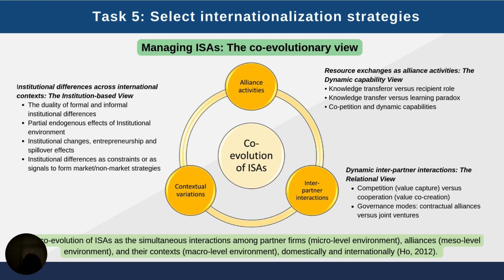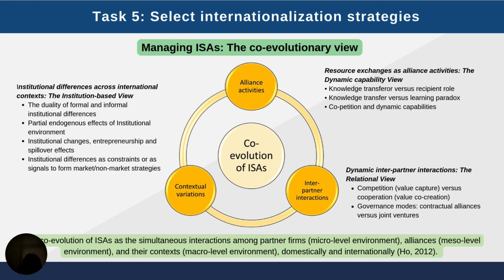But the main takeaway here is the dynamic nature of alliance management. Because the outcomes of international collaboration are controlled by more than one partner firm, you need to consider the dynamic partner interactions, such as the bargaining power between partners or the relationship between them. And sometimes the number of partners will complicate the tension and relationship between each other. You also need to take into account the contextual factors where the partners originate, in terms of cultural, institutional, or economic differences between each country. Country of origin will certainly influence partner interactions and collaborative performance.